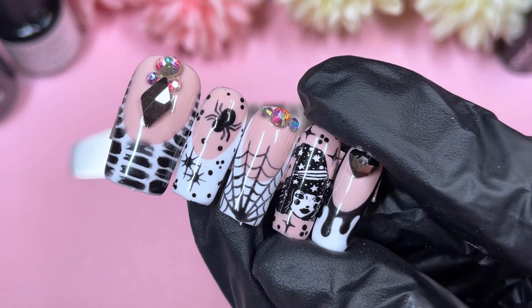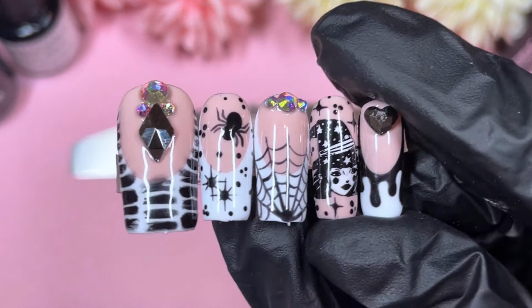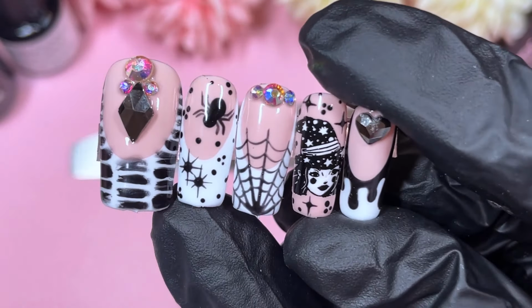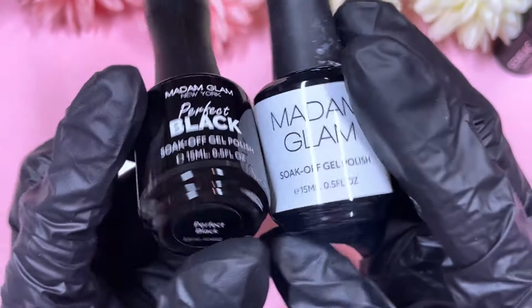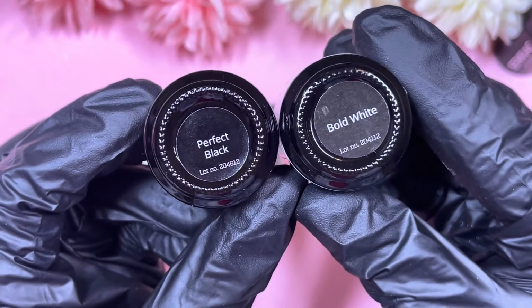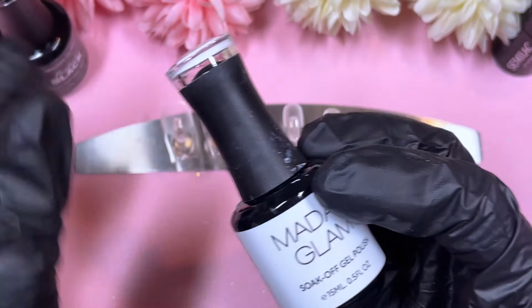Today we're going to do a black and white themed Halloween press-on nail design. It looks pretty wild. Every single nail has something going on, but trust me, it took me probably one of the quickest sets I've ever done, to be honest.